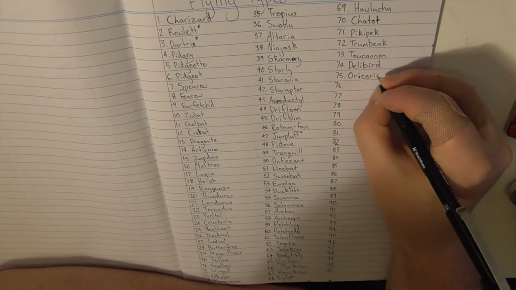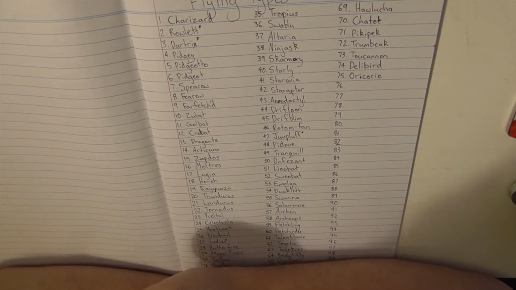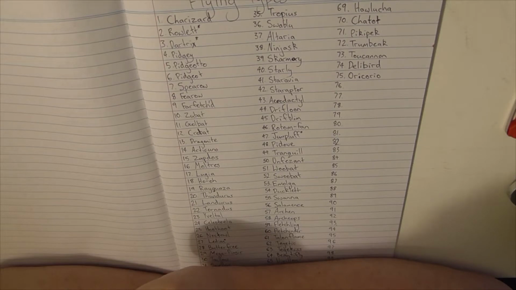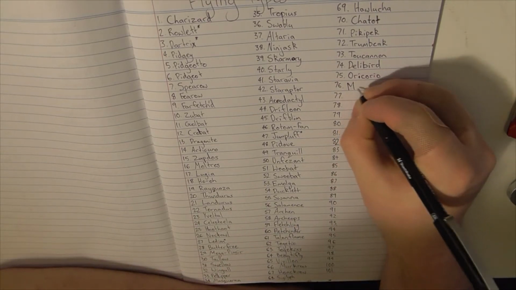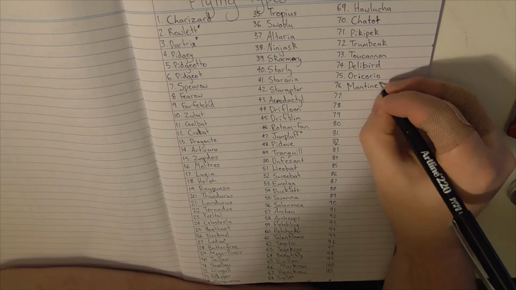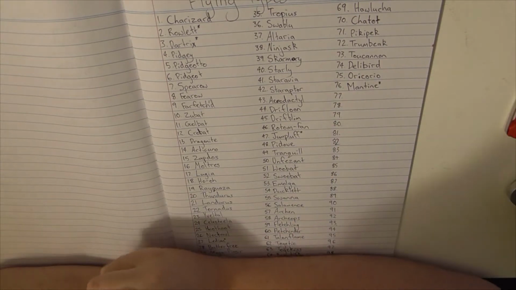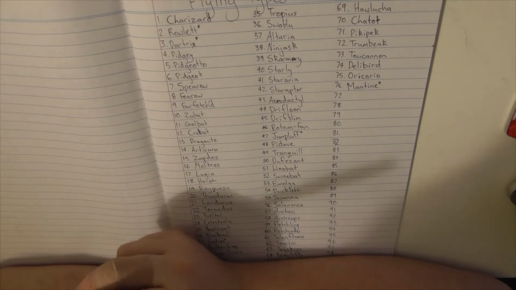No, I think we only need to write Oricorio once. I think that's how Bulbapedia classes it. I don't know about Mantyke. But Mantine was certainly water flying, and I'll put a little asterisk. I'll never learn how to look it up. I'll never learn how to say it. You're just going to have to put up with it.